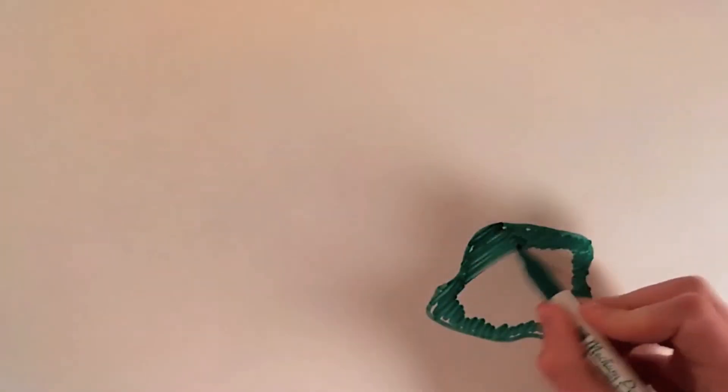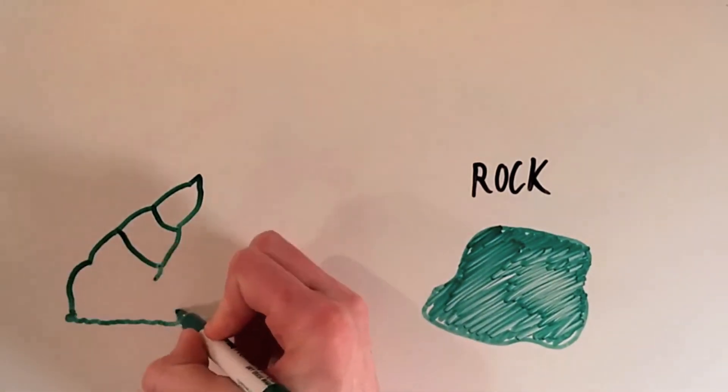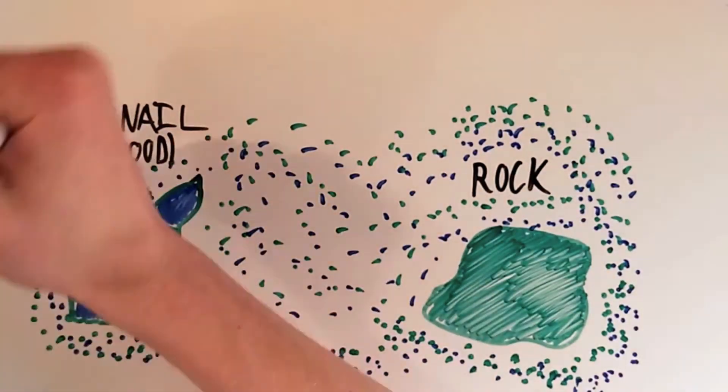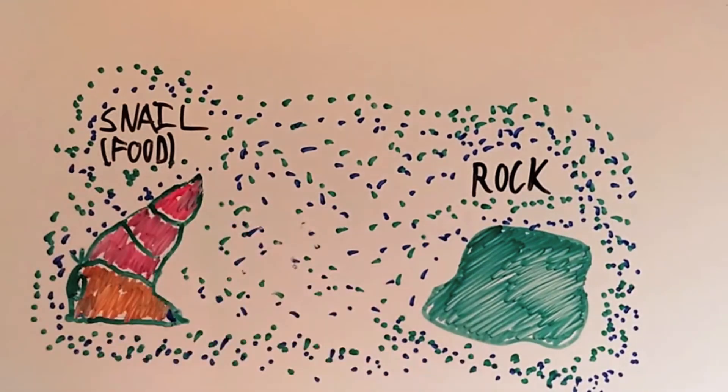The lower two rows have very tiny hairs in the omatidia, which is believed to allow for polarized vision. This structure results in a rather limited field of view, but they compensate for that by constantly moving each of their eyes independently. By receiving light across such a large surface, they can perceive the distance of objects with only one eye, while humans require two. The ability to see a wide range of colors helps the peacock mantis shrimp survive in a colorful environment — for example, a rock and a snail underwater may look very similar to a human, but because the peacock mantis shrimp can see so many different colors, a snail would likely be a very obvious snack.